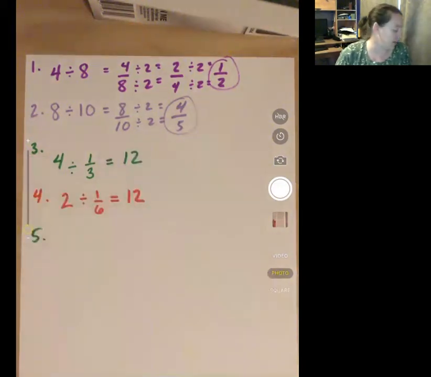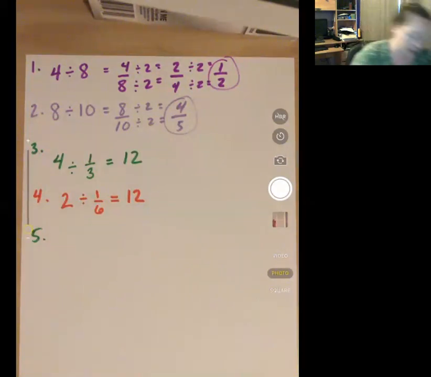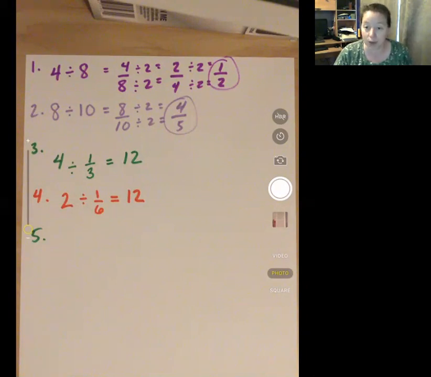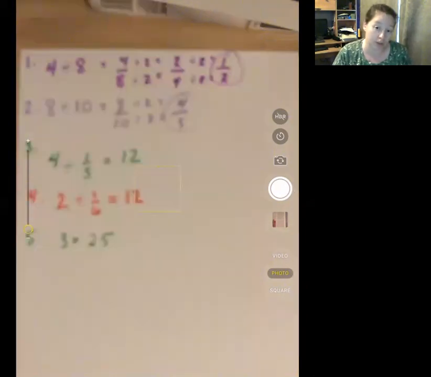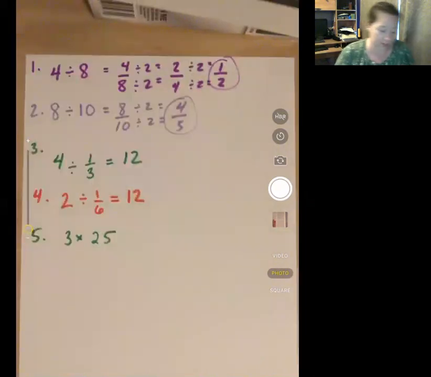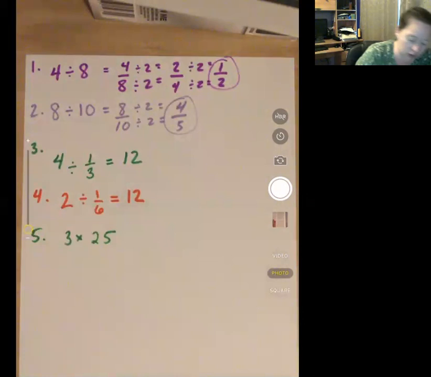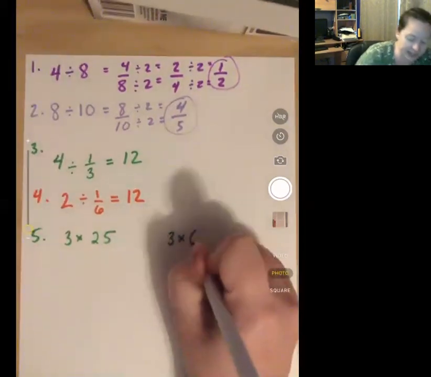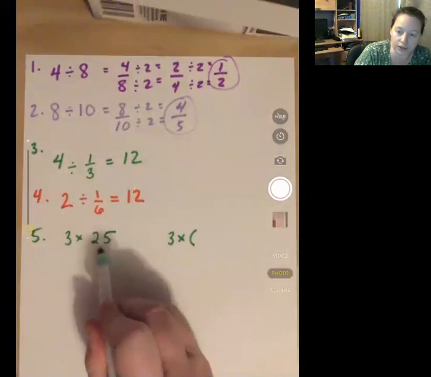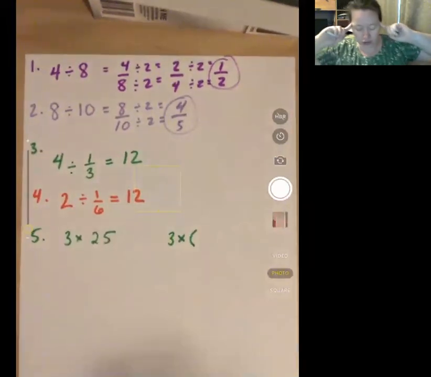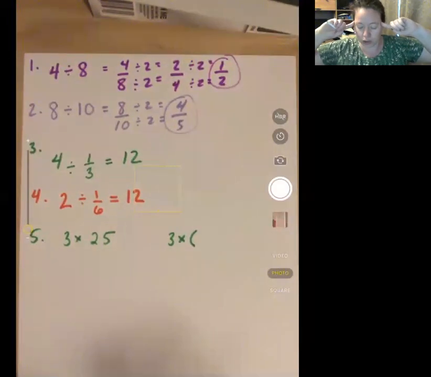Kayaks sell for $35 per day. Write an expression using the distributive property which can help you find the cost in dollars of renting 3 kayaks for a day. Okay, so 3 times 35. That's how we would normally write out that particular problem. It wants us to use the distributive property, however, so we need to mess around with this a little bit. Can't really do much with the 3, so we just need to leave the 3 as it is. 3 times. Now I can separate out the 35. If you listen to yourself when you say it, you actually already know the 2 parts you can split it into.